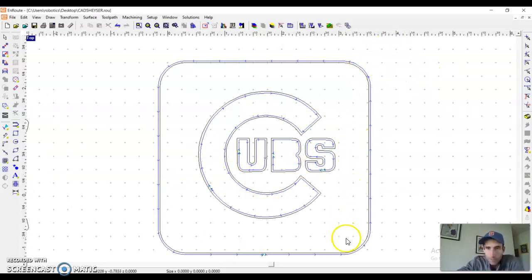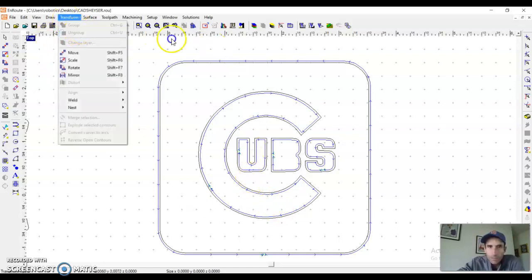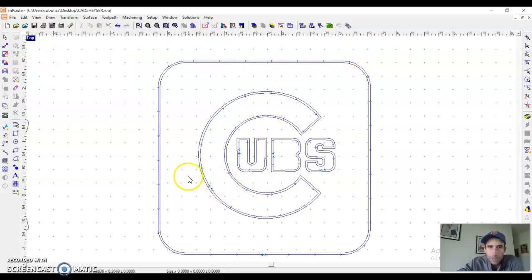I mean, you could spend some more time on this and make it a lot nicer. And that would be awesome. But I just wanted to give you a little bit of overview. So remember, a couple highlights is when you're importing the objects, they've got to be a JPEG or bitmap. You can use image converting software. So let's say you find a PNG that you really like, but you can't get it to save as a JPEG or a bitmap. You can convert it on some image converting software, and then you might have to go in, click on it, and ungroup sections, and work on some of the image to make it better.